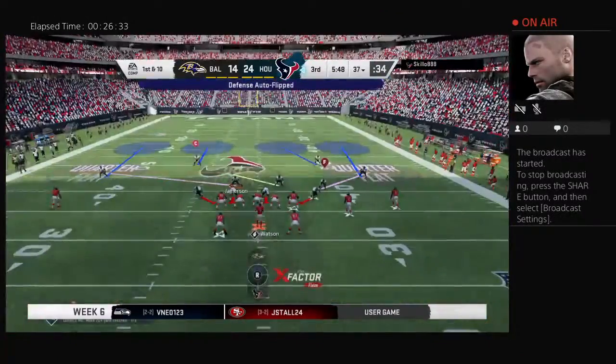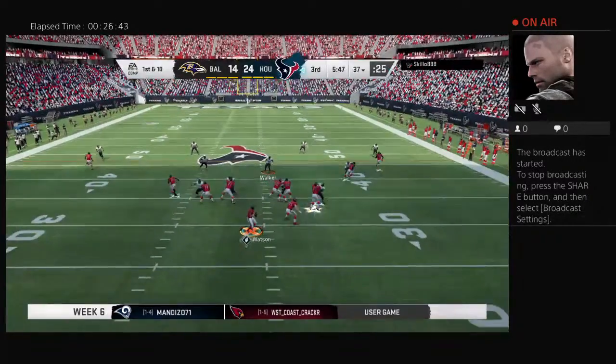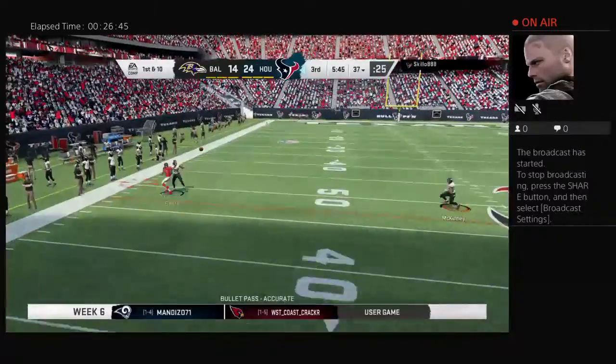The Texans offense is ready to go here for their next drive. They were able to get the ball back here, didn't surrender any points. Now they'll look to add to that lead. Hey, how about the boost the defense gave them? Going right out on the field, shutting them down, not giving up any points.